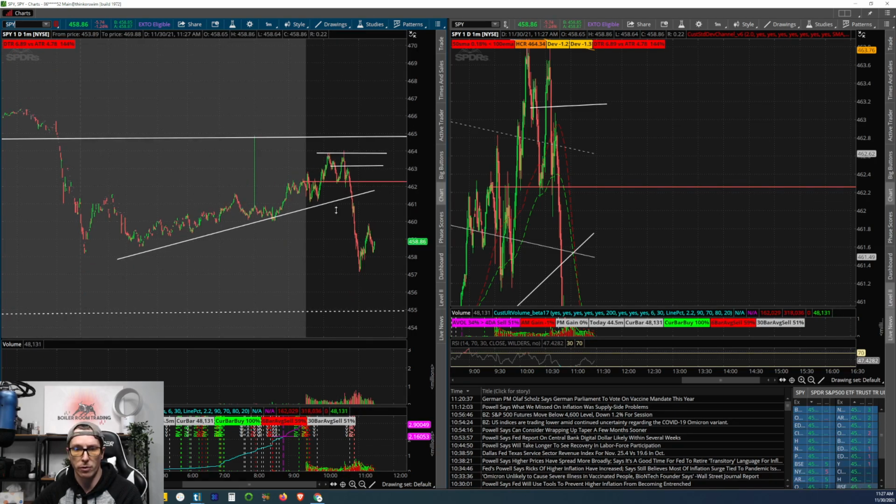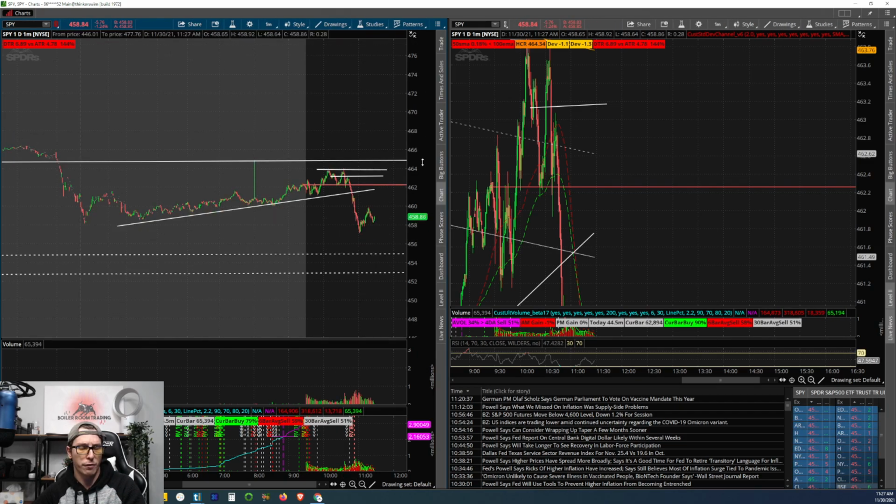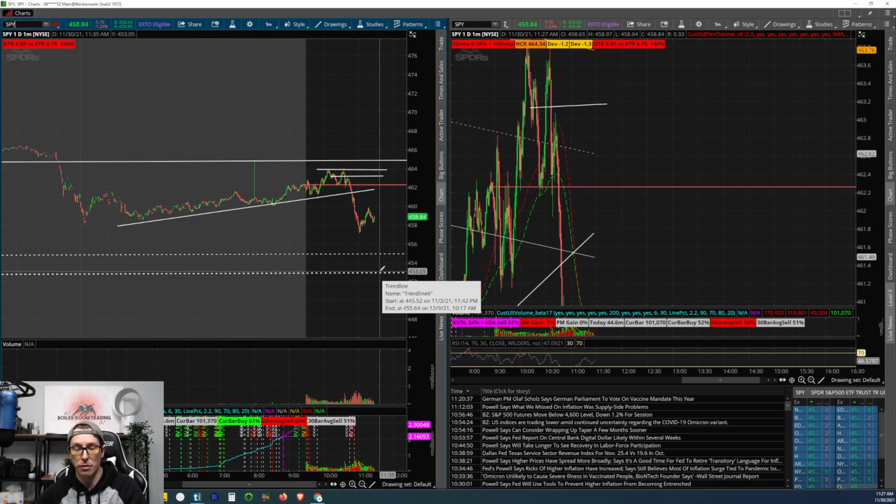So at that point, we flip short, we go bearish. And now at this point, I was actually trading the Qs down. Before I go further, just know that we might still see this market slide out a little bit more. I'm not positive whether or not this is indefinitely the bottom for the day. If it's not, I would expect that the SPY will try to swing down closer to 455 to 453.